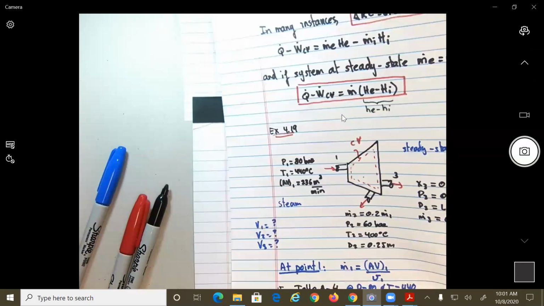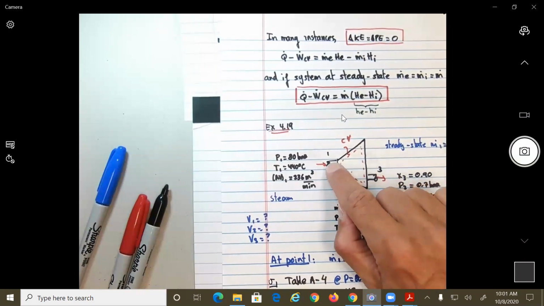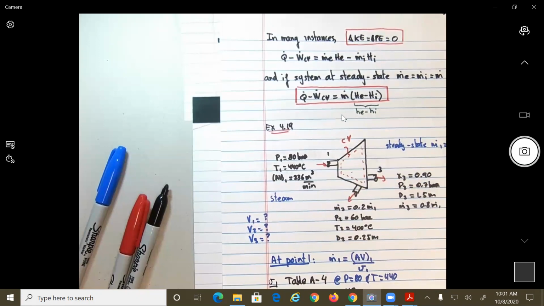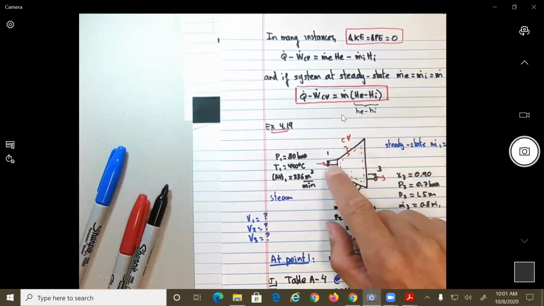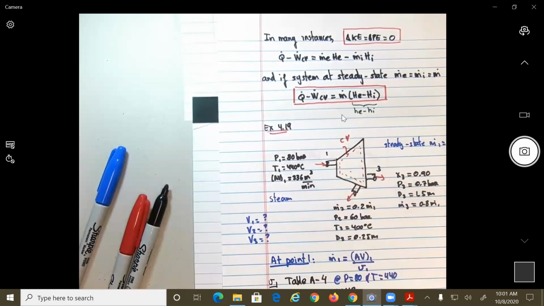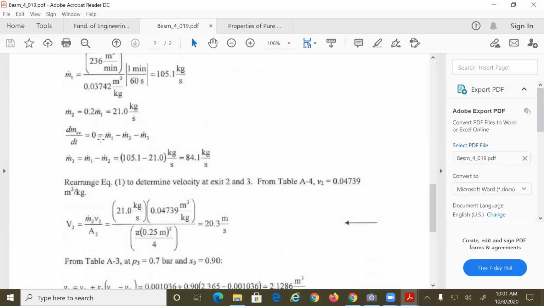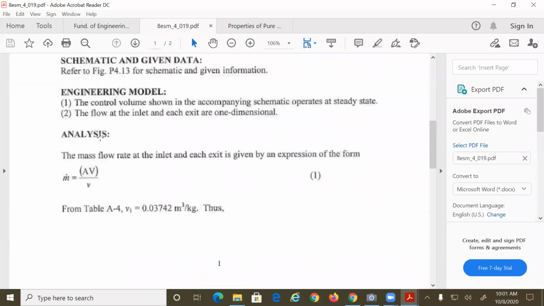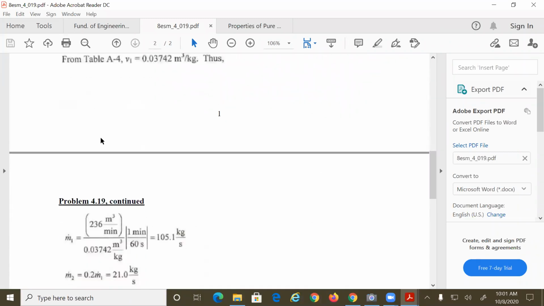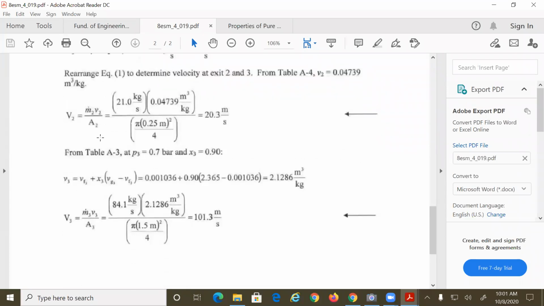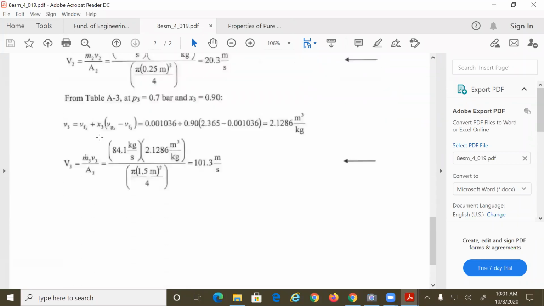At point 1, I'm looking at, they don't give you the size of the inlet, no? So now I don't think there's a way to find V1 here, because you don't have the size of the pipe, no? So let's see, I didn't see here on the solution, but let's see if they did at the beginning. V1. Now, it doesn't look like this here either, okay?